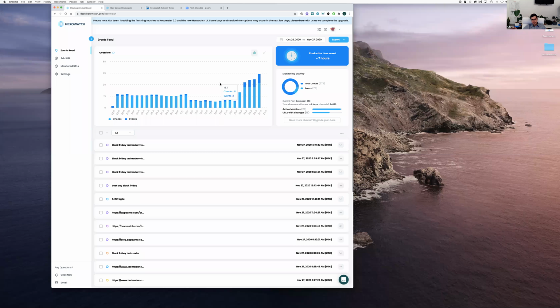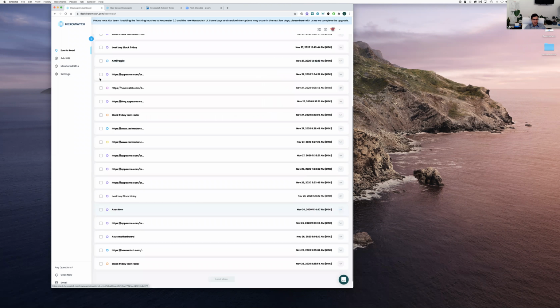We find that before, we would have team members check pages occasionally. The problem with competitor checking is that it usually happens on an ad hoc basis. You're usually too busy to do it, and when you do, you're kind of wasting time. With this, you can set it once, and it runs on autopilot and lets you know if something really needs your attention or not. So here you can find all your alerts.